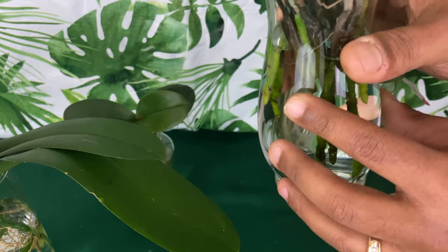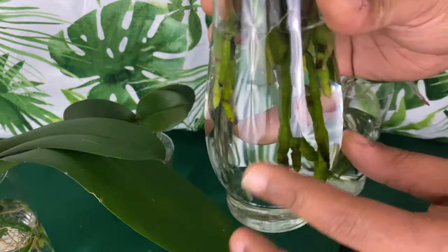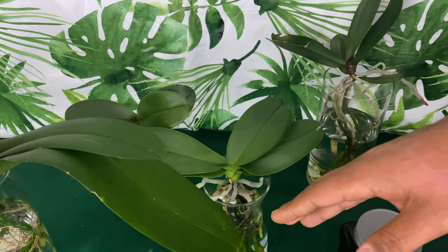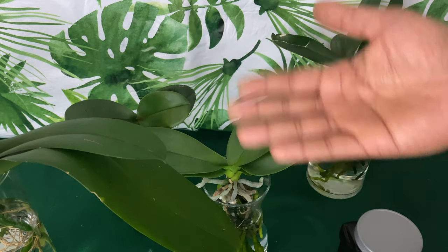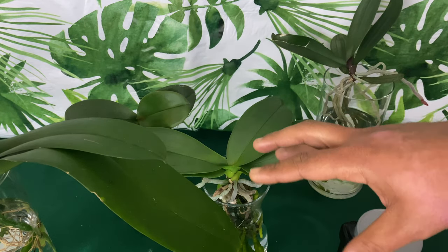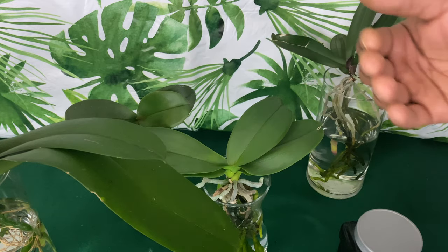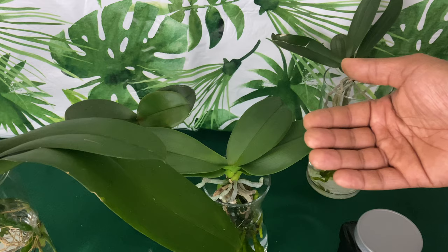When you use this, you don't want to mix fertilizer with it because it actually nulls out the fertilizer — so that's another reason I like it. Once I rinse off my roots with tap water, anything left on the roots of the Phalaenopsis orchids that's not adequate will be removed, and it will give my orchids a good source of nutrients as an organic fertilizer.